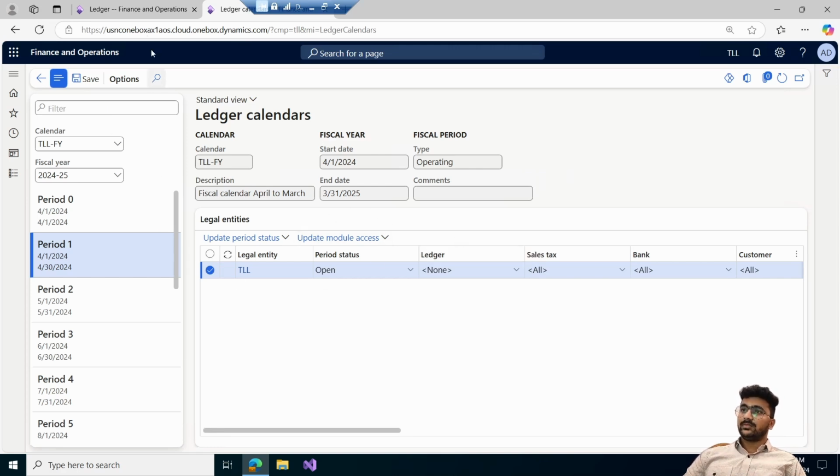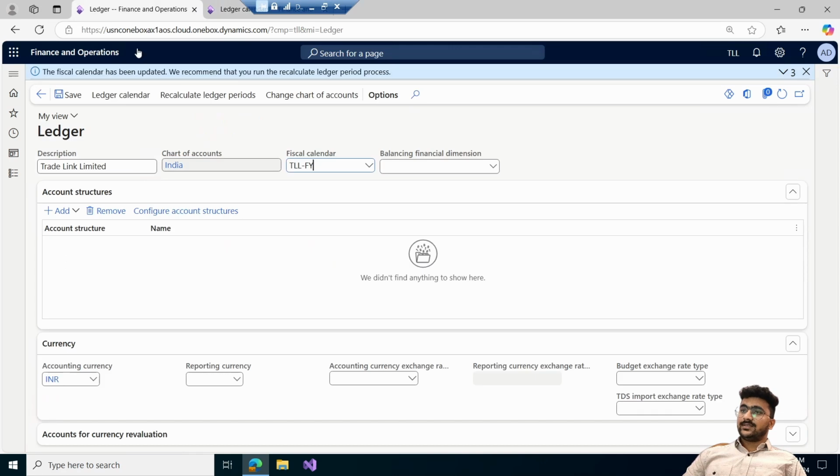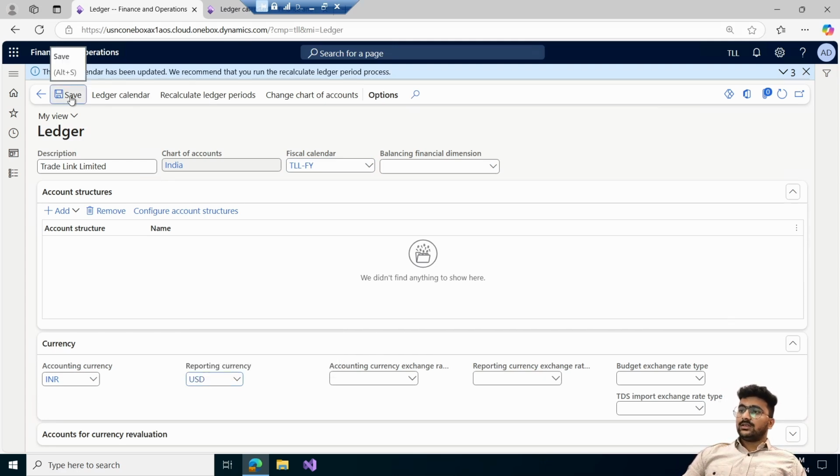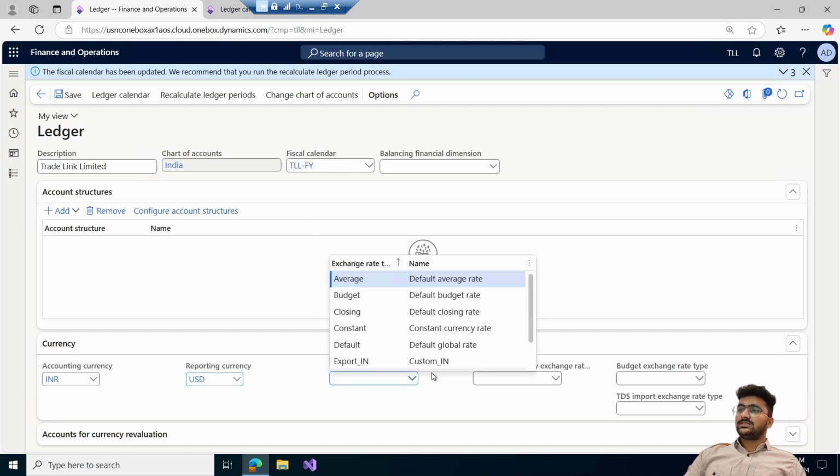So let's get back to our ledger setup. So I have selected the basic main criteria; mandatory fields are selected in this. Now you can select your reporting currency. I will be using USD. This is my reporting currency. Similarly, you can map your exchange rate types.